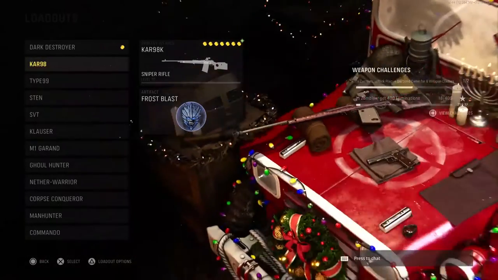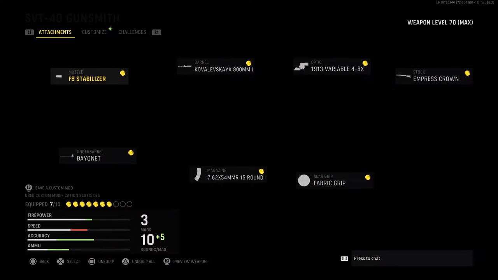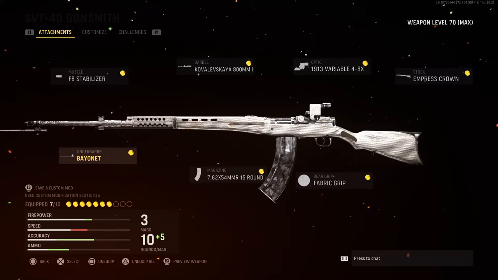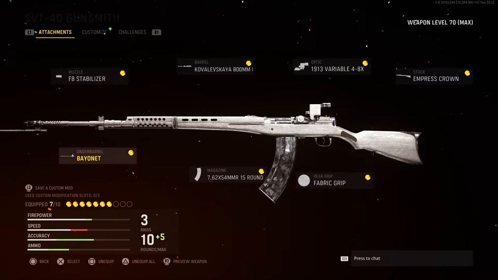I also recommend leveling up these weapons as much as you can. For, let's say, something like the SBT, you can have the bayonet and it won't take out the stabilizer. So on this one, you can have the bayonet.